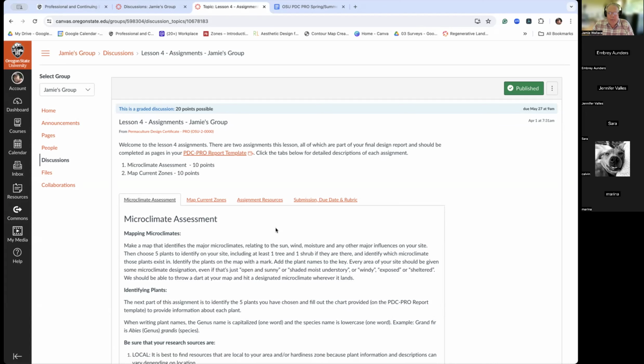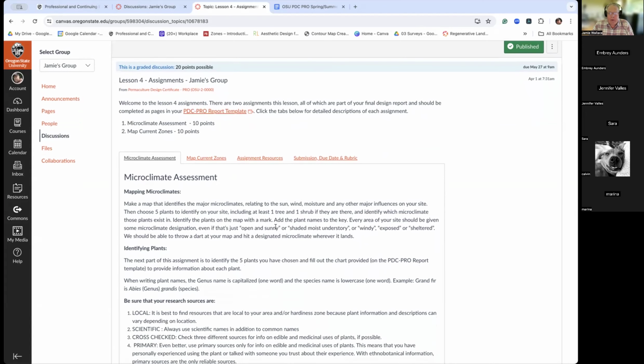So there's a few things we want to keep in mind with that. And the other thing is we want to have 5 existing plants identified, and preferably at least 1 tree and 1 shrub. There's a rare occasion where there's absolutely nothing on a project site as far as woody plants go.